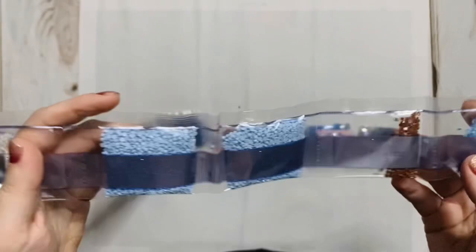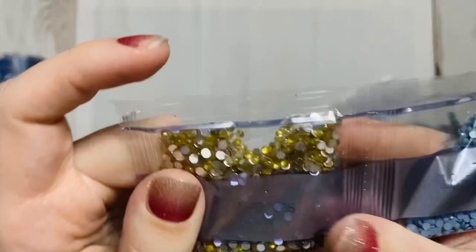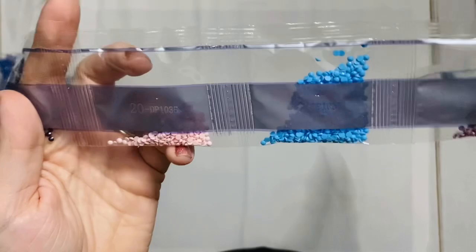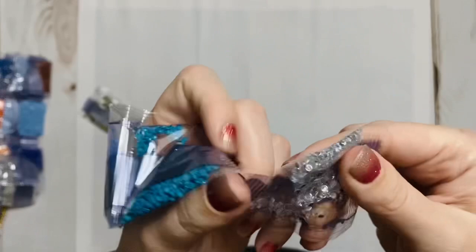There are like three bags of that gray, and we've got pinks and blues. I have a feeling there's going to be plenty of leftover drills — it seems like they give you a lot. There's one strand, and we have another special drill. They look just a tiny bit dusty inside, but that's super common with crystals. This is more of a pale yellow — the other one was more of a true yellow; this is more muted. We'll take a look at the canvas and see where those go. More blues — this is going to have really beautiful contrast. And we have one more — it's clear! I really like that they are including these special enhancement drills with the kit. I think that's going to be really neat to see.